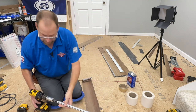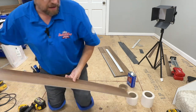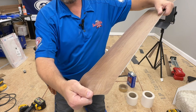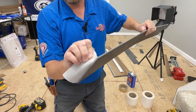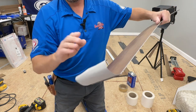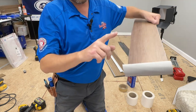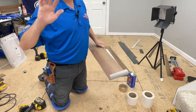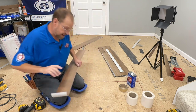So this part of the plank, see what I did there? This is the actual wear layer of the plank. It's real thin on top. So what I'm going to do is take this thin part that I've got started, put it in between those prongs right there, and then when it rolls, it's going to peel it right off of this plank for me super fast. And without crinkling it, damaging it, busting it, kinking it, anything like that.